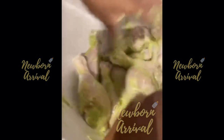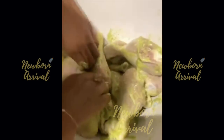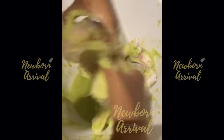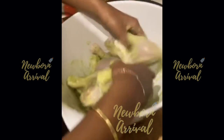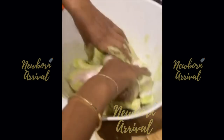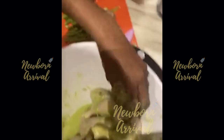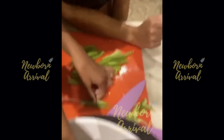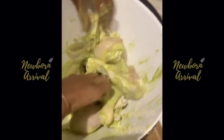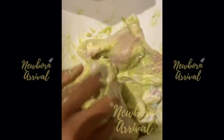So this is the seasoning. This is how you marinate the seasoning. It's going to be super flavorful. It smells so good. We have to add all the other stuff to it. So let me get the seasoning salt. Dyla's over here cutting the peppers. Here you go, my loves. Sazon, a little Goya sazon.